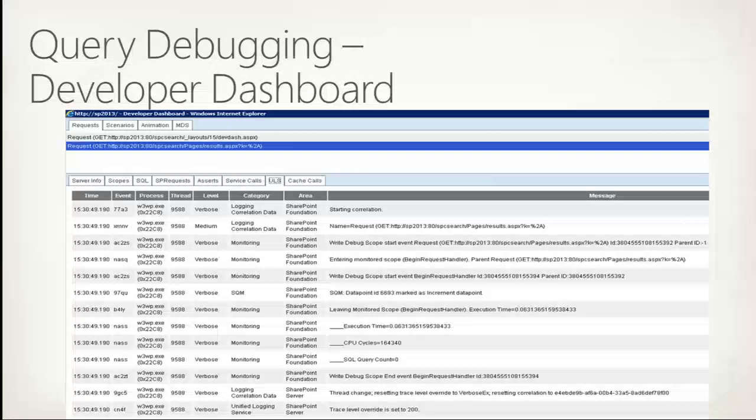So what you can do in this case is use the new developer dashboard. This developer dashboard is pretty new in SharePoint 2013, so you can open it in a new window. You will get much more views than in the previous one. You will get much more information.